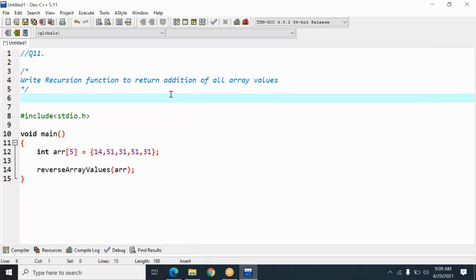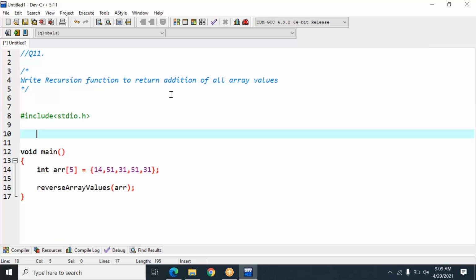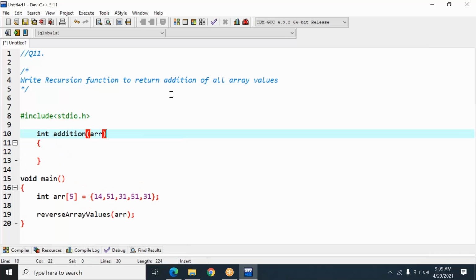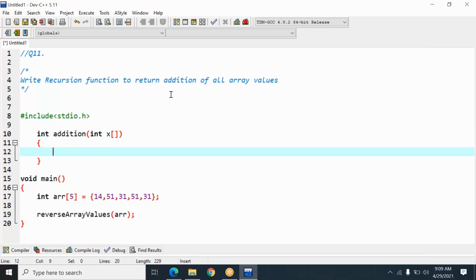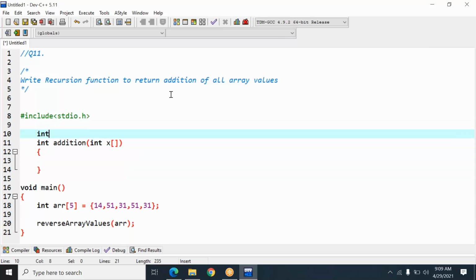Here I define one function. The function is integer type, and addition is the function name. I accept an array variable of integer type. Let's consider the argument name is x, and to perform addition I declare global variables.